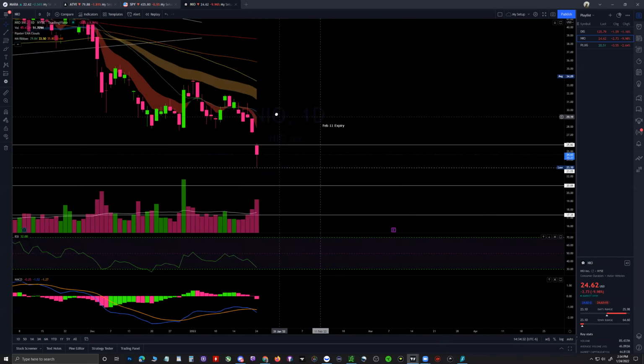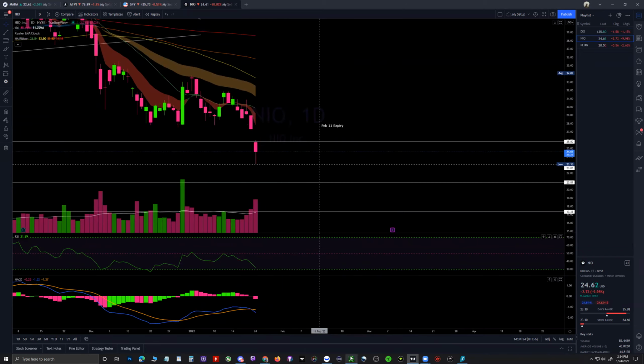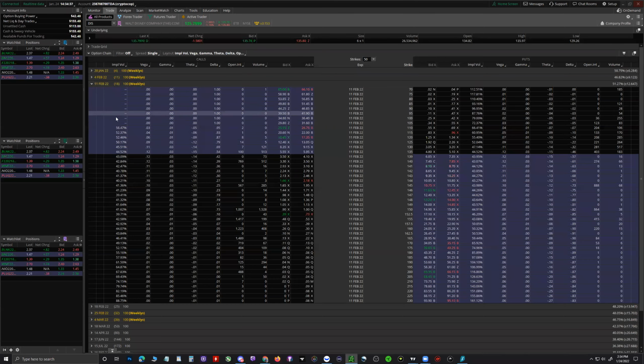The delta on the 142 for February 11th, it's not that bad. It's over 30. The theta's a little high though, at a 0.12. I don't like a theta more than a 0.09. If it's 10 or above, I'm not a real big fan of the theta that high. If the theta is that high, then the delta would have to be over 40 for me. Give SPY a minute. I think it's going to pull back a little bit here.